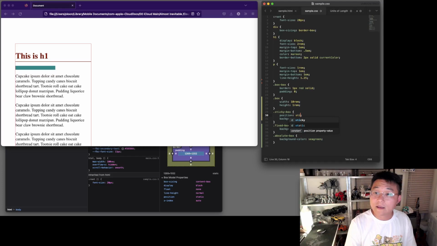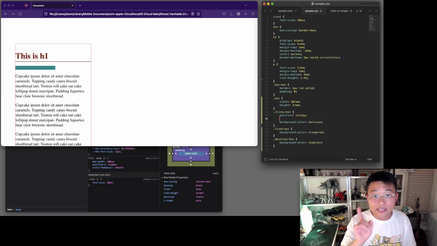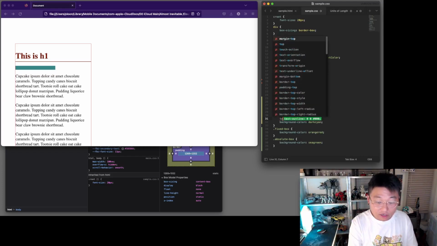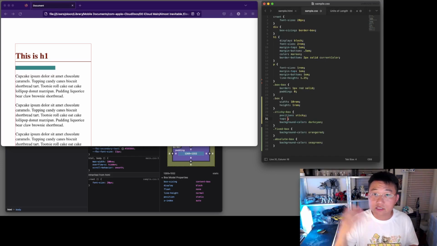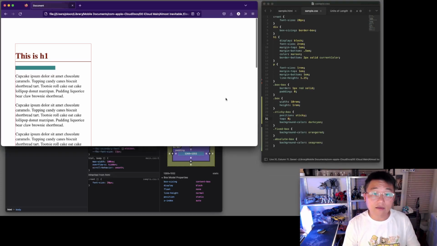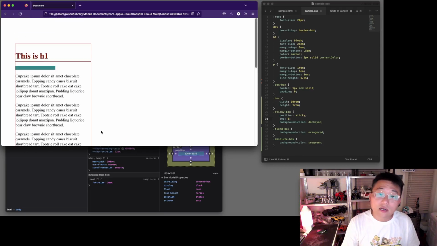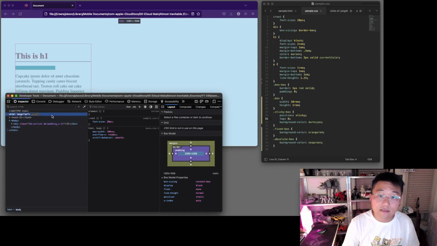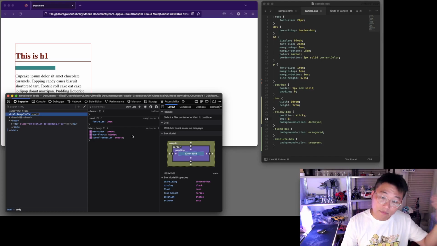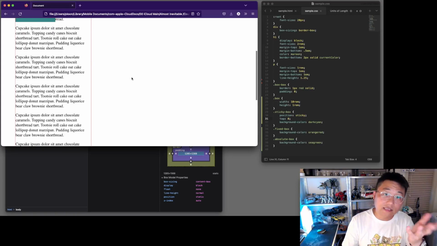Position sticky, and you can't just have position sticky and be done with it. You need a threshold, so it's top, left, right, bottom. Top 0, and once we do that, it looks the same, so that means it's relative until you scroll and it touches the viewport. And oh yeah, by the way, I forgot, this thing has overflow X. That comes from the framework CSS file that I use, so I'll take that out, and now you can see that it's sticky.